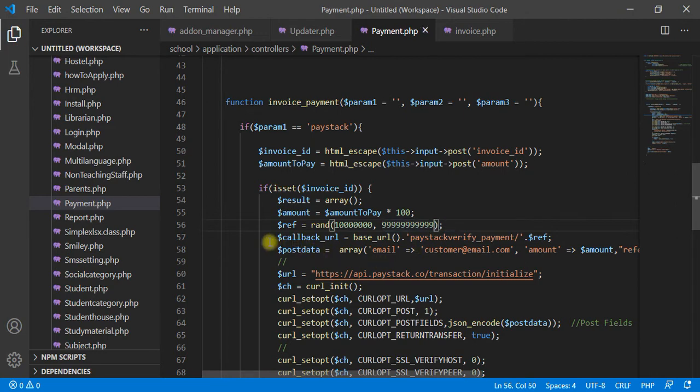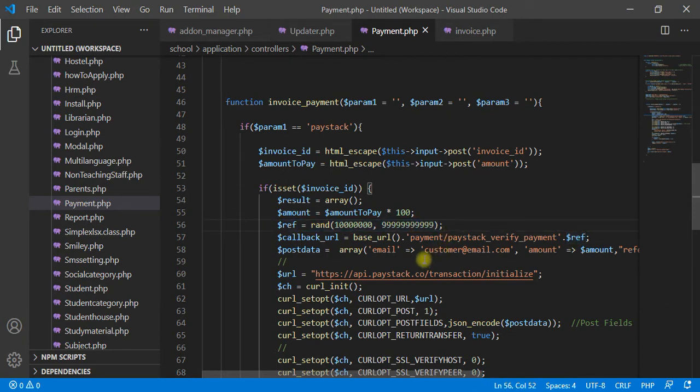Okay, so we need a callback. This callback helps us to determine if a payment has actually been made or not. So we need this. I'm going to return back to the payment controller, and here I'm going to pick a method called paystack verify payment, together with our reference that we generated.